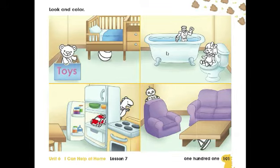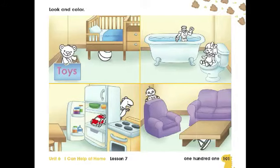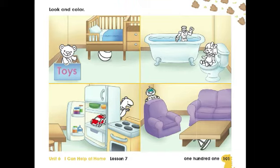Excellent. Okay, now that we already colored the car, I want you to tell me where is the robot? Where is the robot? Very good. It is behind the sofa. Excellent. Choose a color for the robot. I'm going to choose a blue. Look. This is a different kind of blue. We have different kinds. Look at this. 1, 2, 3, 4. 4 colors blue. Different types of blue. And I'm going to color this blue.